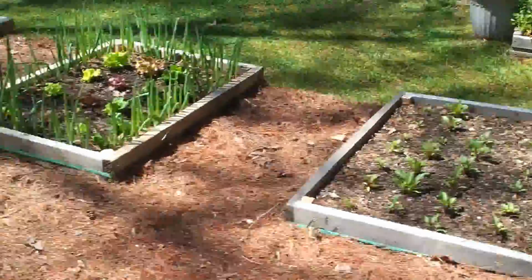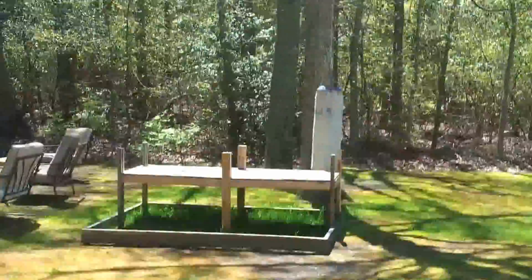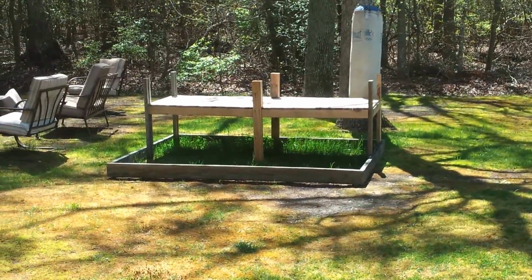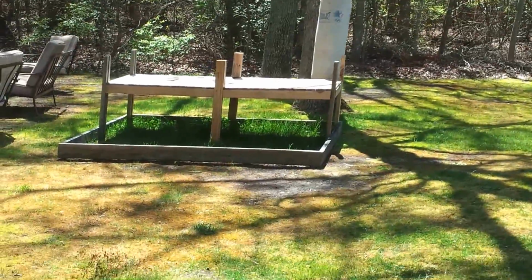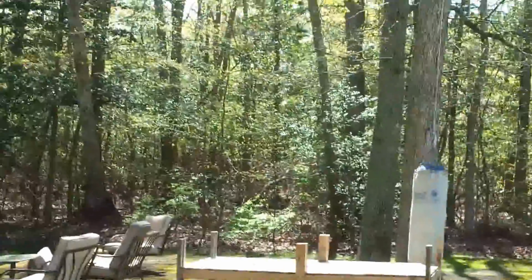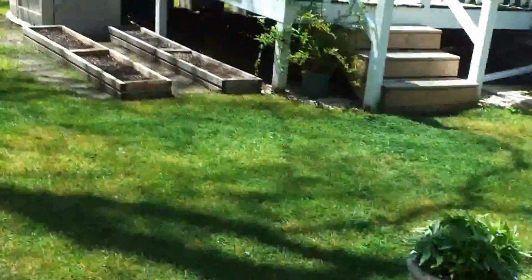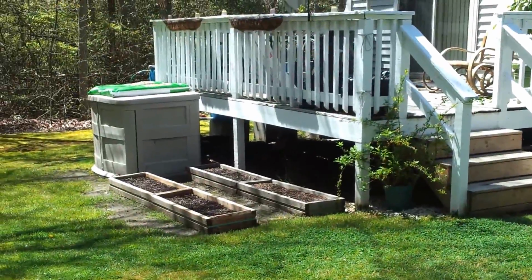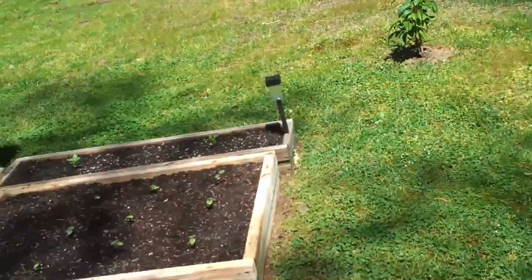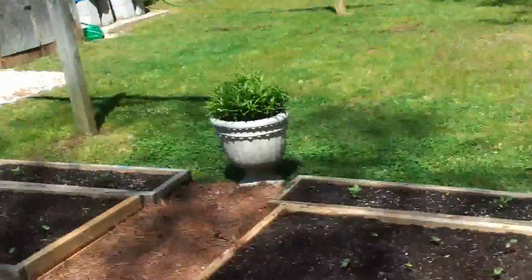I just wanted to share with you my little garden. That's going to be my chicken coop eventually. I got to buy some plywood for it. Try to use recycled materials as much as I can from the lumber yard, but I'm going to have to get some plywood. Some more black-eyed peas over there. And I think that's about it for my backyard as far as food goes. And herbs.